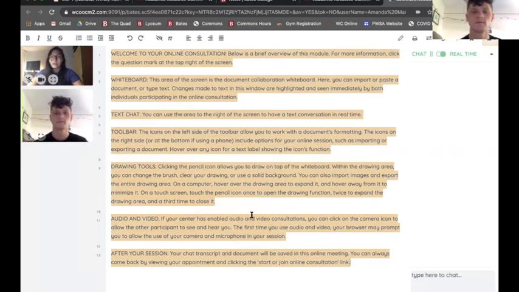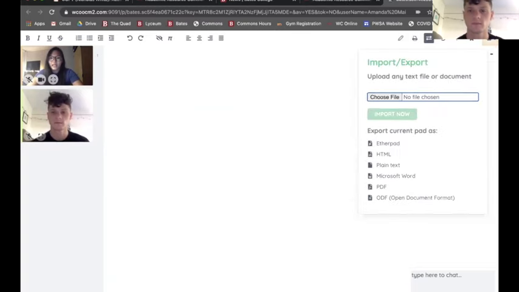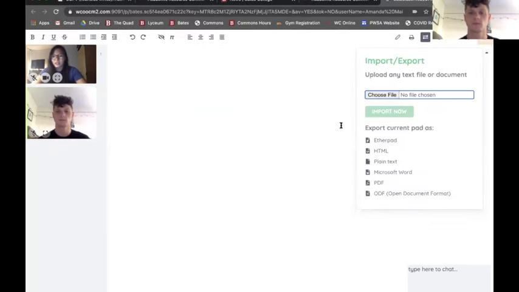So another way that you can upload your work into the workspace is by using these two opposite facing arrows. And this is importing and exporting files and documents. So you can choose a file off of your computer. If your paper is in a Word document, you can select it and it'll load it right into the workspace here.